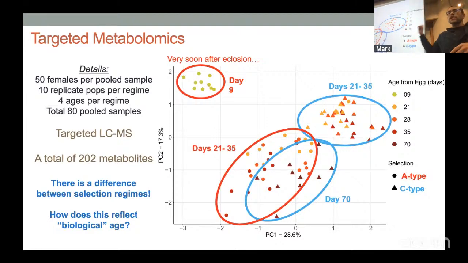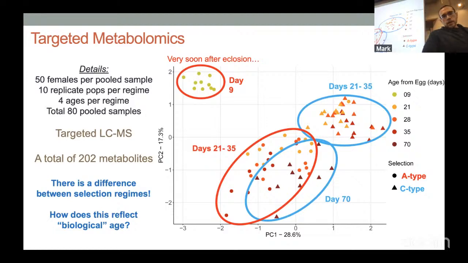And because we don't have an equivalent point to day 9 for the C-types in this particular study, it felt a little safer to drop that. I will say in terms of the qualitative results we get with or without it, they're basically the same general conclusions. We just felt leaving it out was the more defensible way to go about this.